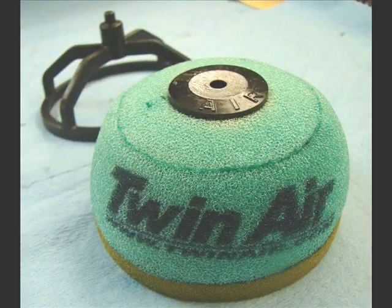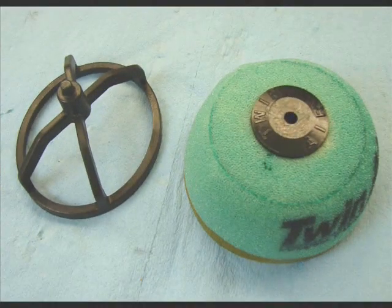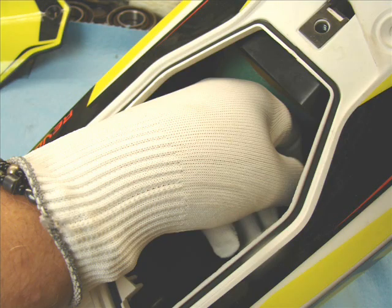Filter's twin air, very high quality. Sits on an oval cage. Very easy to put your hand down in there in the airbox. To remove the filter, you just grasp it and pull back a little bit against the spring and pull up on it, and it comes right out. That's the spring that holds tension on the filter.